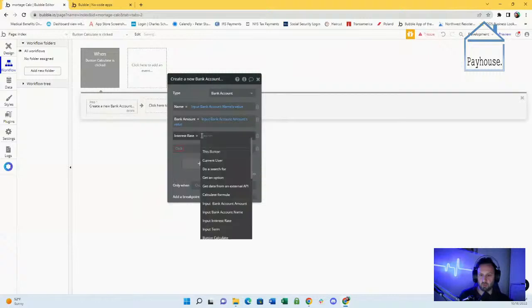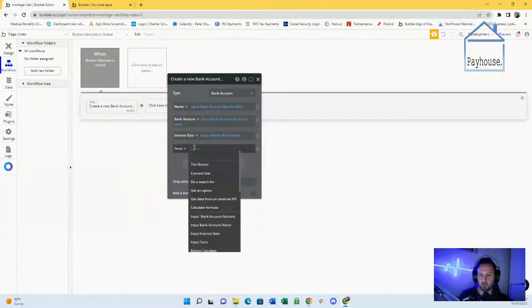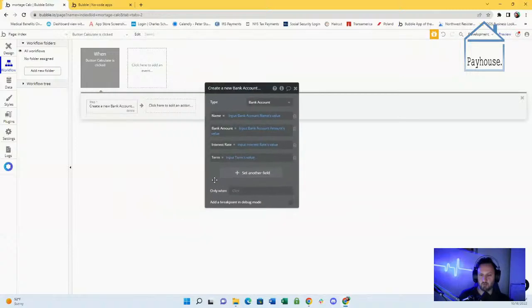The interest rate is going to be input interest rate's value, and the term is going to be term's value. All right, very easy. Very straightforward so far.